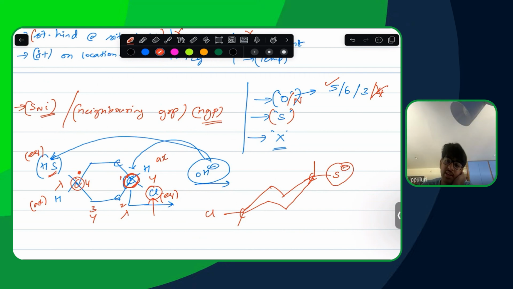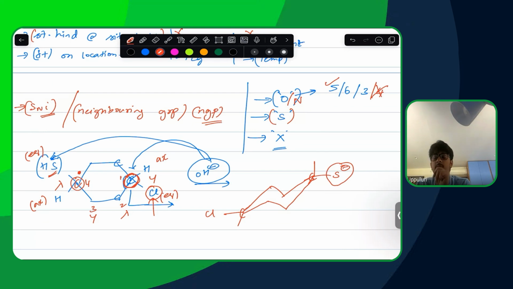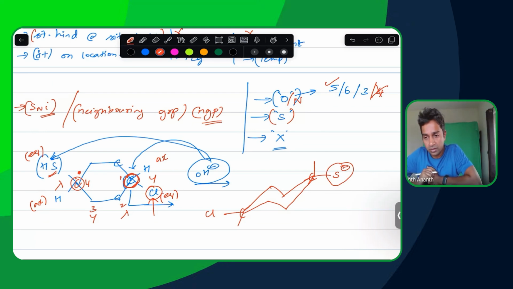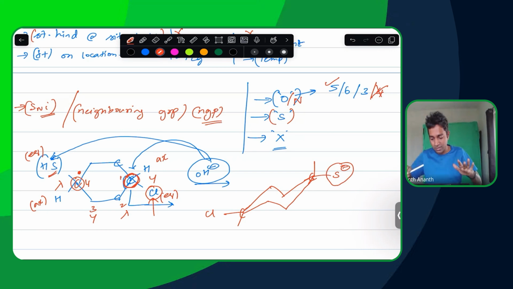Sir, without the OH minus attacking, why can't the lone pair of sulfur just go to the carbon? It cannot. Mainly because the sulfur here is going to be a very poor donor. Think again. Sulfur has extra spaces, it has d orbitals. Yes, it does. So if it doesn't get a minus, why would it go and donate? It is already delocalizing its electron density in those places now. Sir, but does this always happen? Should it always be for the minus charge internal nucleophile, or in some other cases can it? You're basically now coming to a fundamental question.